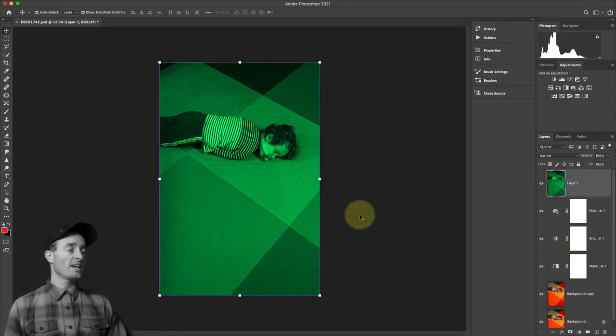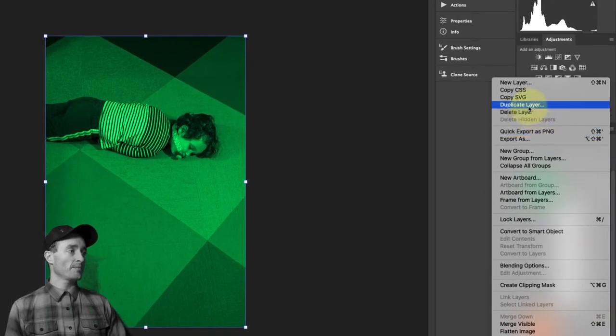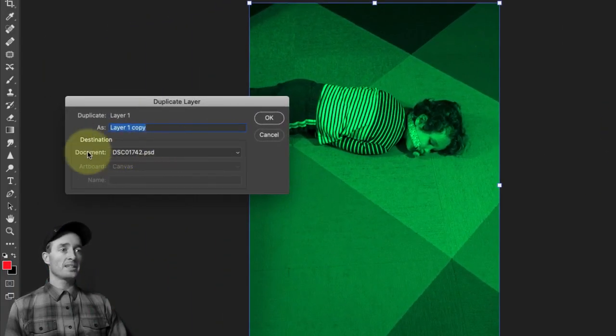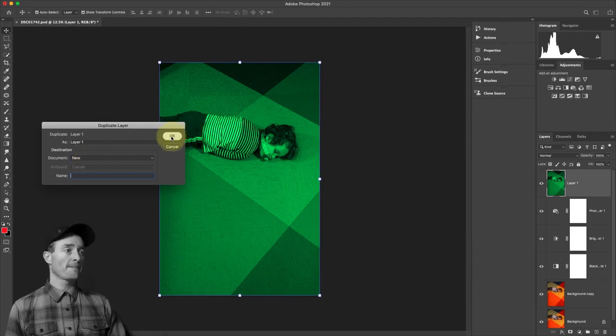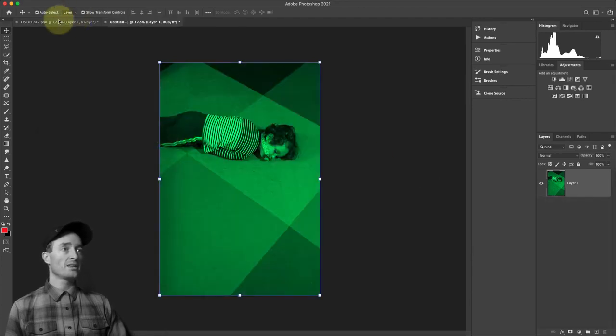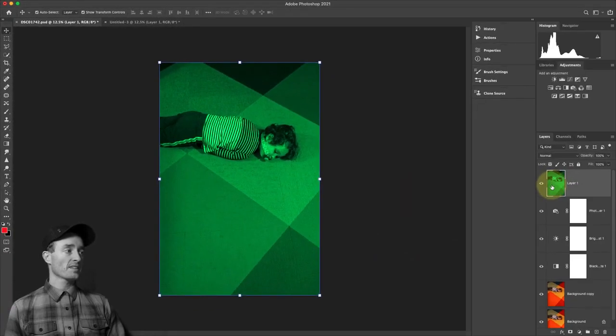Okay? Now, what I want to do with this though is I want to duplicate this layer, but instead of duplicating it on this existing document, I want to duplicate it to a whole new document. So if I select OK, notice what happened. Here's our PSD up here. You can delete this now if you'd like, that snapshot, or you can save it as part of this PSD. It'll just increase your file size if you do that.